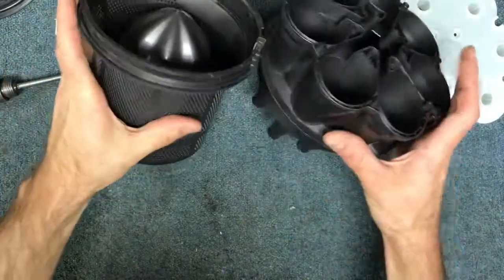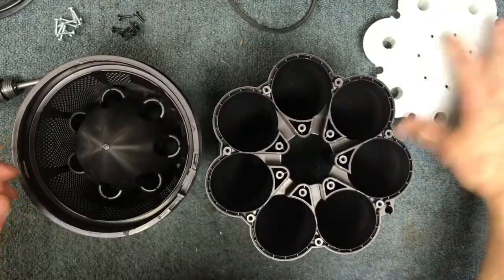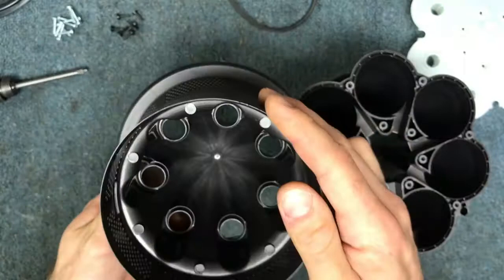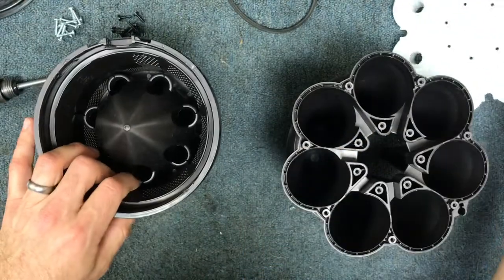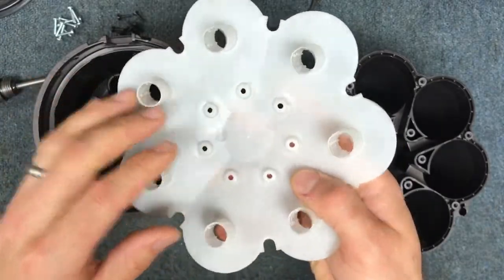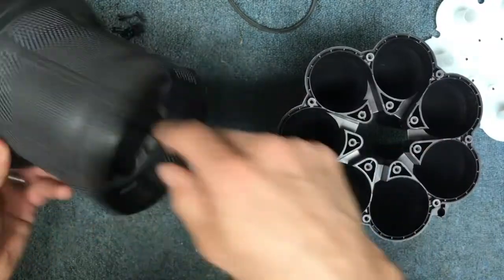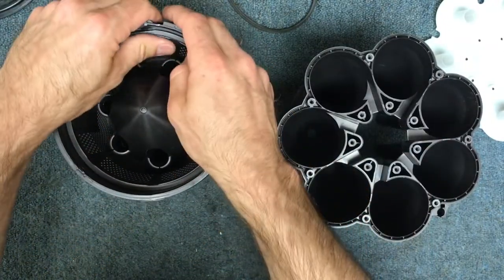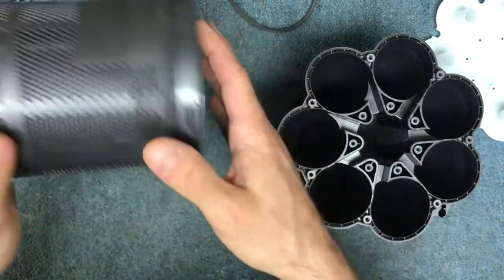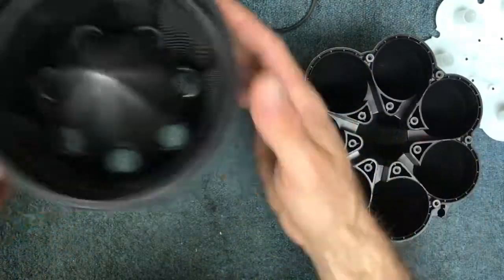Parts are all cleaned and looking good. For cleaning tools I use a combination of small paint brushes with bristles and bottle brushes to get into areas that are hard to reach, down inside crevices and that sort of thing, along with soap and water to get these as clean as possible.